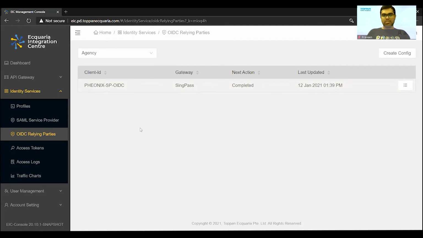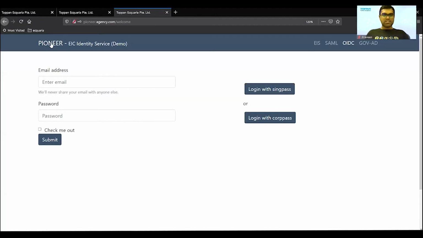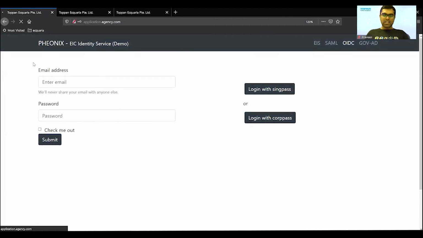So now I will be quickly jumping into the demo part. By using the same digital service ID and connecting to the SingPass gateway, you will see how the flow looks. I have to make sure that this demo is only covering the mock server scenario. We are trying to connect to the SingPass and CorpPass mock server, which we developed as part of the product. This mock server is the exact simulation of what SingPass and CorpPass do. We try to make this mock server look like a realistic way of integration. All the values you see, all the data returned from the mock server, is not hard coded or static data. It's everything dynamic.